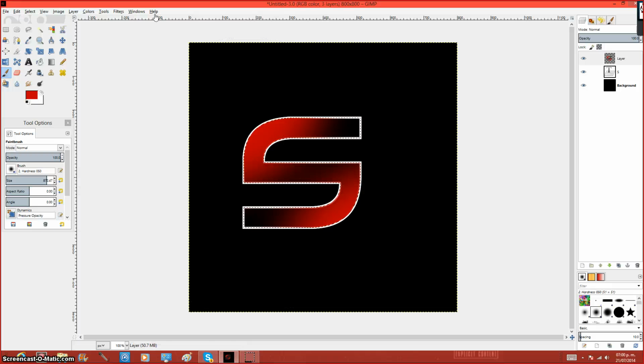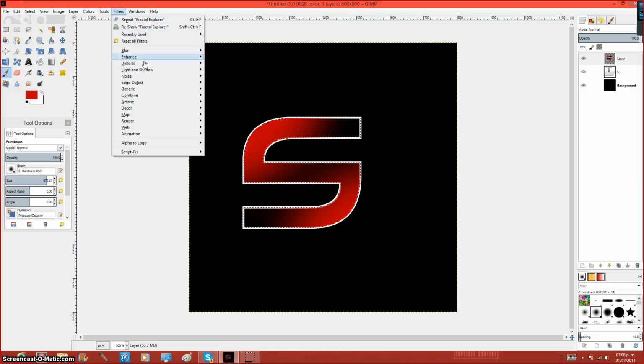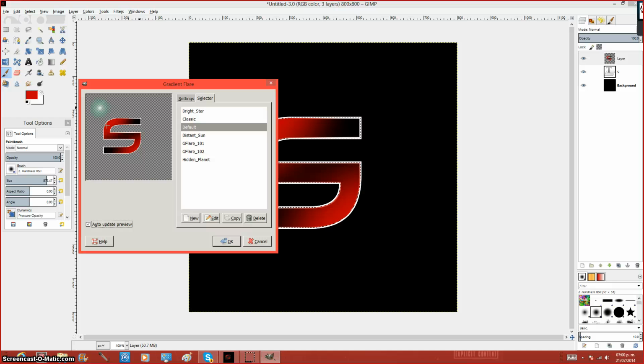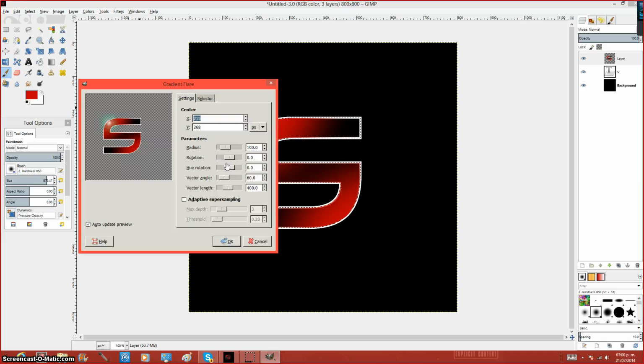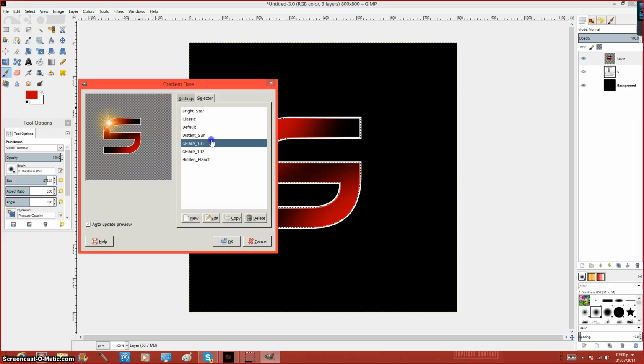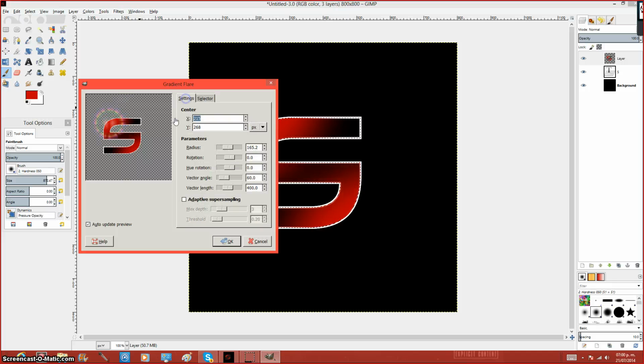And now, if you want to add a flare effect, you go to Light and Shadow, Gradient Flare, and you just put it wherever you want. I'm going to add it right here. There. You can change where it is in the radius. I'm going to make it pretty small. Select. You can change the color of it. I'm gonna do this one. Looks pretty cool. I made the radius pretty small.